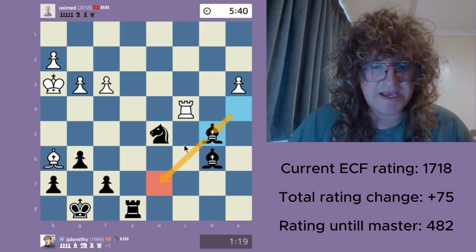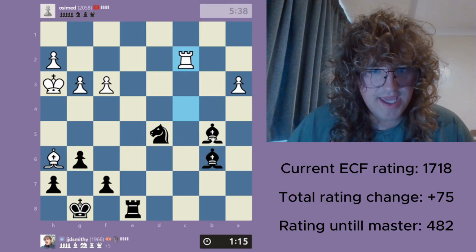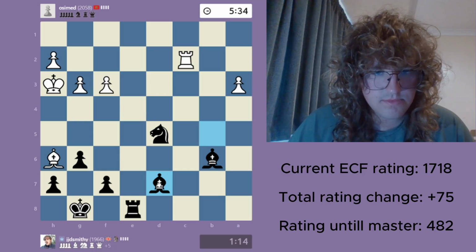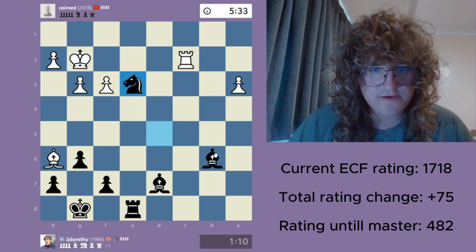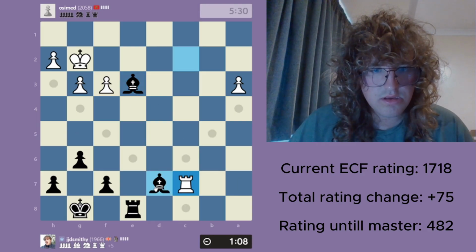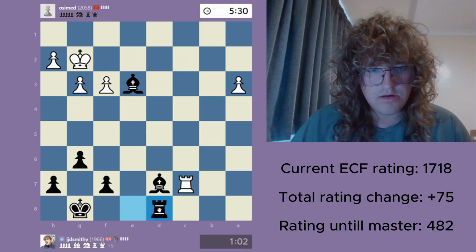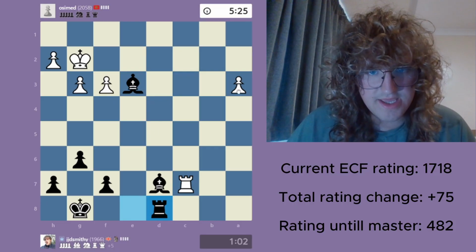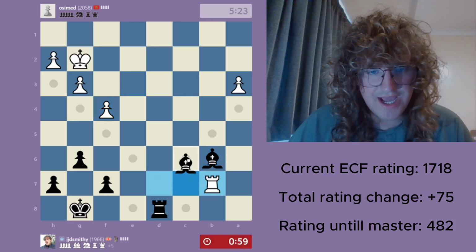We've got an intermezzo check if we need it, which I'll throw in, because why not? They go up, and then we can force off some pieces. Okay, let's go there. Yeah, they can't push the pawn. We'll go there. And we're just trying to hit this, and then we win the rook.